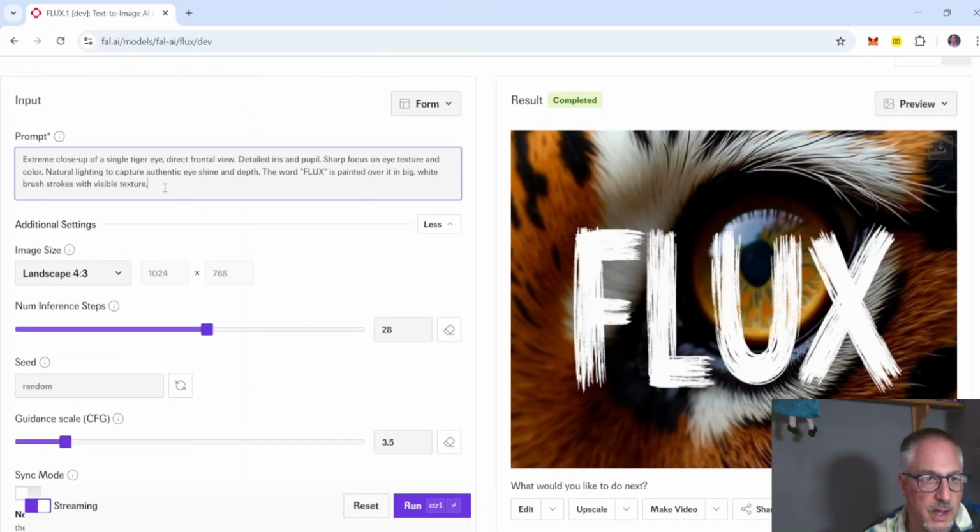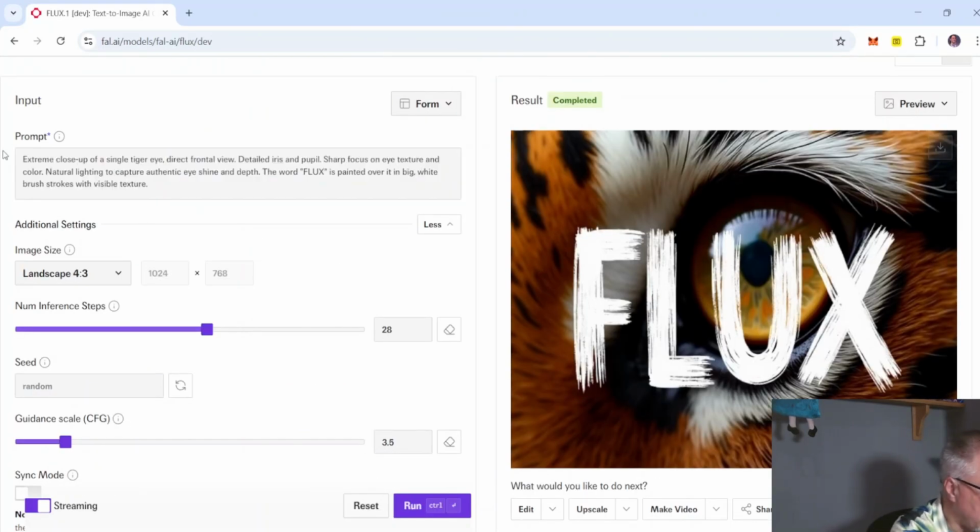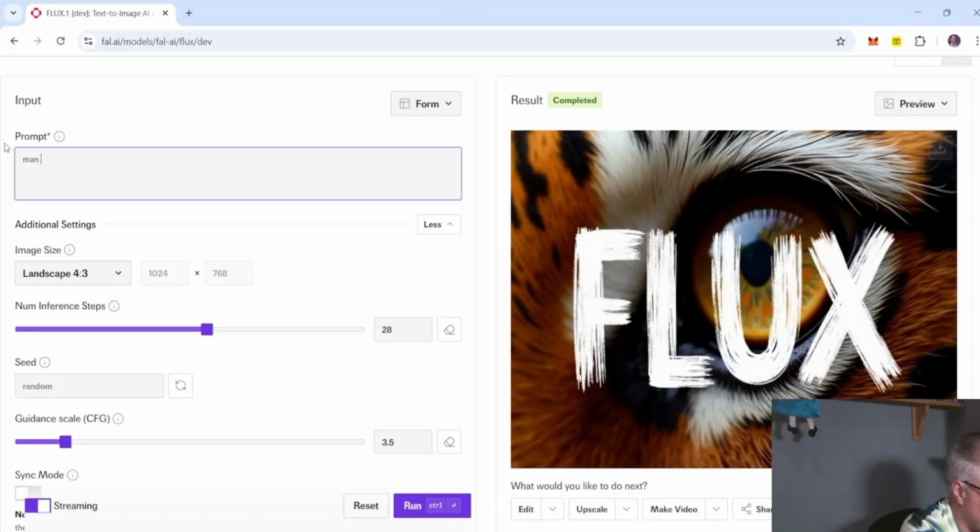Let's try something else. So let's have a man standing on a cliff edge looking into a valley where a pink fire breathing dragon is hovering.